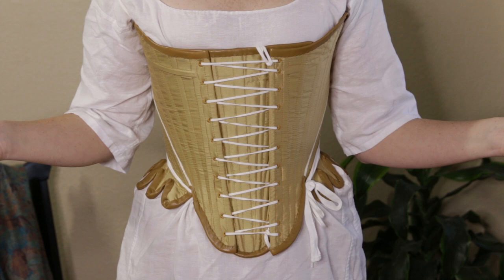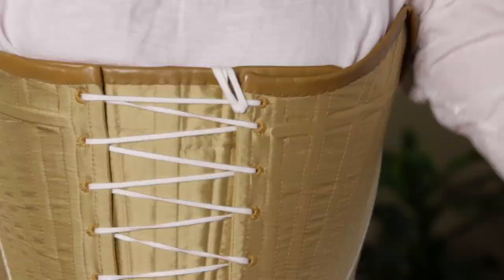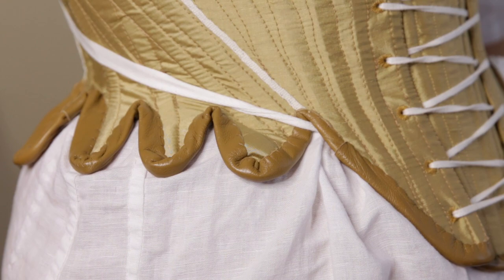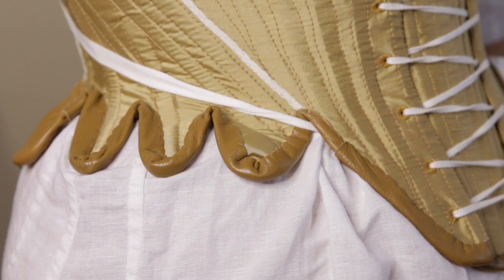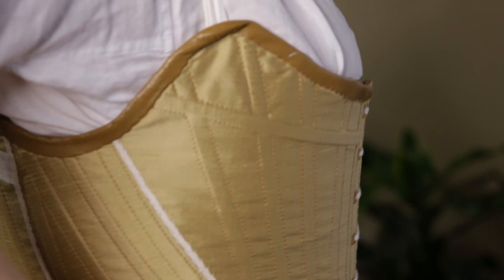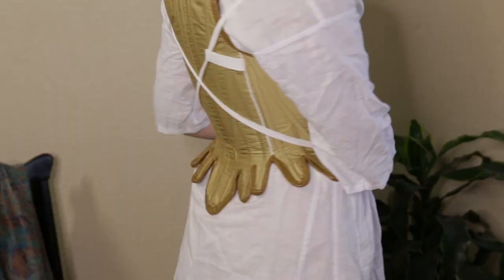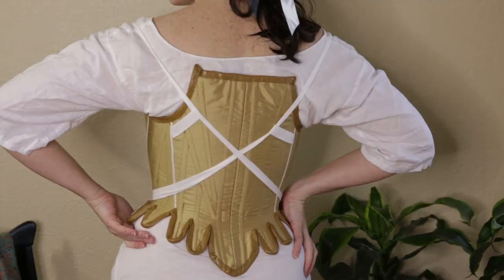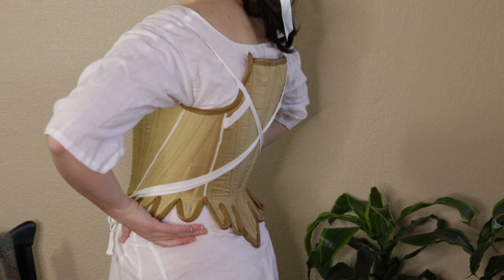For my next project I needed a better option for the 18th century, so I made the 1780s red threaded stays. These are a vast improvement over my first set of 18th century stays. They're made with scrap silk shantung and bound with leather, although if I were to do it again I'd get a different kind of leather as this is a little thick. These are half-boned stays made with synthetic whalebone and are front lacing over a stomacher, which is so much better than back lacing. The only fit issue is there are angled bones in the center back that end right where the curve of my spine starts moving outward, which isn't too comfy — but I rarely wear these for more than an hour or two. I also wonder if they even need the straps, but I still like having them to keep my shift neckline in place.